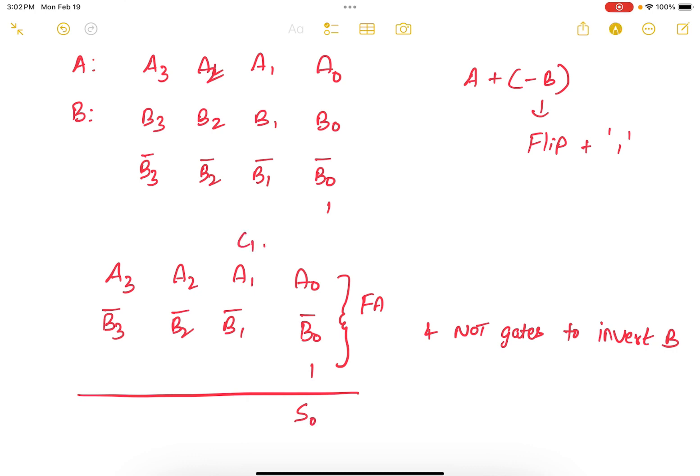Then here you have three more things, so you need another full adder which generates a sum and a carry, and then one more full adder which generates a sum and a carry out. You can either choose to ignore carry out or you can put it as the fifth bit. It's totally up to the designer's choice. So let's build the circuit for this.